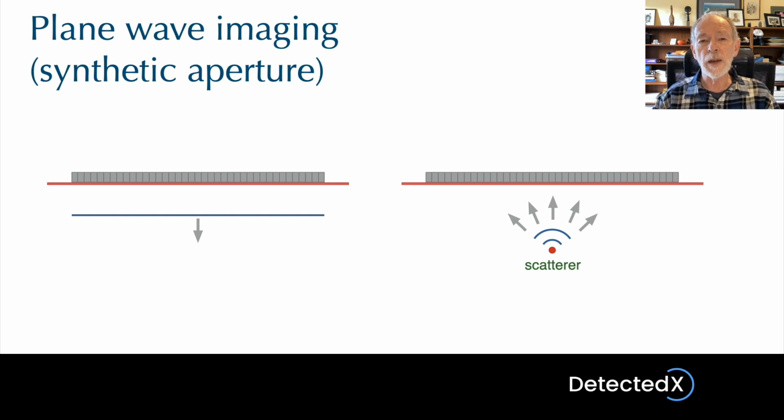There are two clear advantages to this way of making images. The first, of course, is that you're making an image with a single transmit pulse, and so you can have extremely high frame rates of 1,000 images per second or more. The other advantage is that the image will be focused optimally at every depth. So there's no longer any need for the user to select a particular depth to focus at. The image will be automatically focused at every depth.